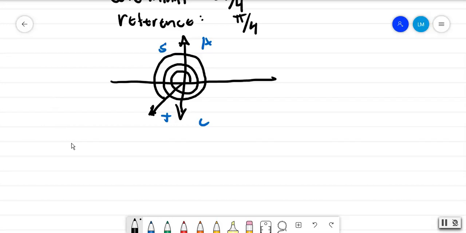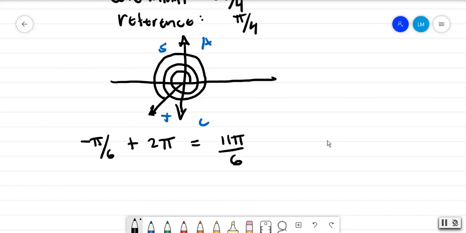In that sense, you're going to have to come up with your own method for how you evaluate those, but it's more or less the same thing. For example, what if you had negative pi over 6? Because it's less than 0, you're just going to add 2 pi to it. If you add 2 pi to it, you get 11 pi over 6, which means the coterminal angle is 11 pi over 6.